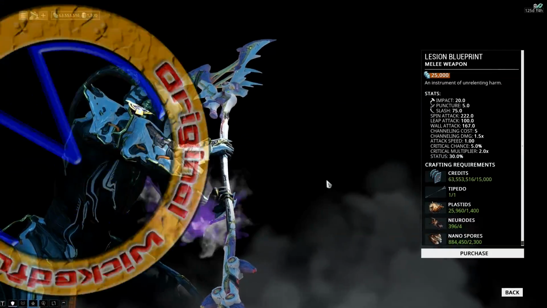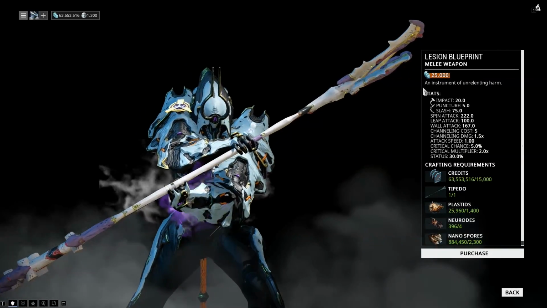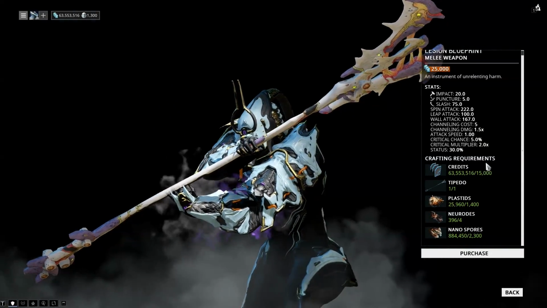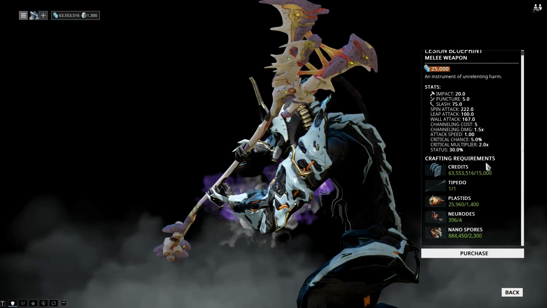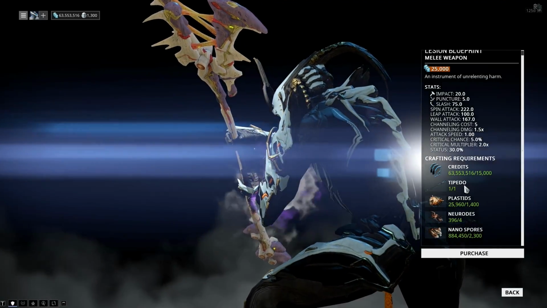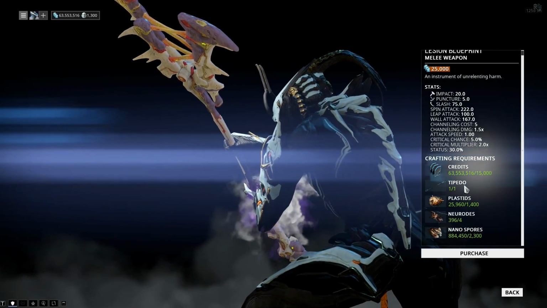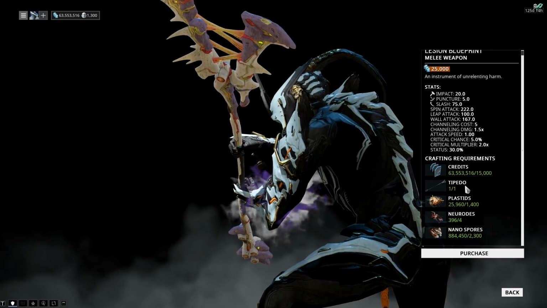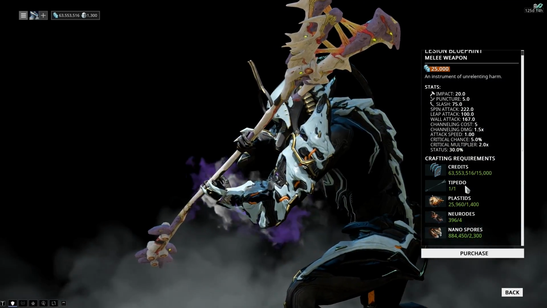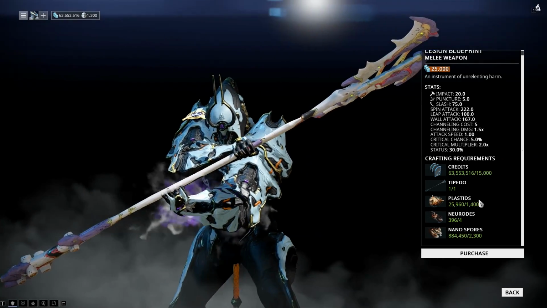The Lesion costs 150 platinum to buy outright, or you can build it for 25,000 credits. Well, really it's more like 40,000 credits because it's 15,000 on top of that to build it. But then it goes up more because this thing eats a torpedo to actually make it, which is a goddamn shame because the torpedo is actually quite a decent weapon. So expectations for this thing are through the roof.